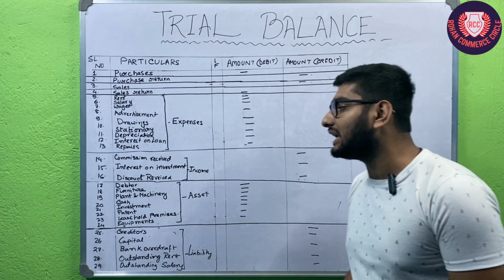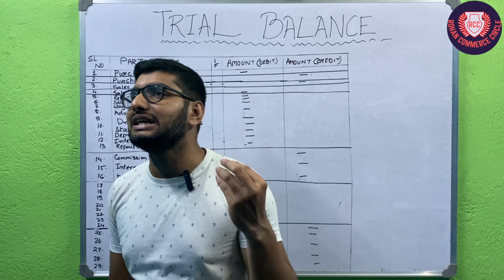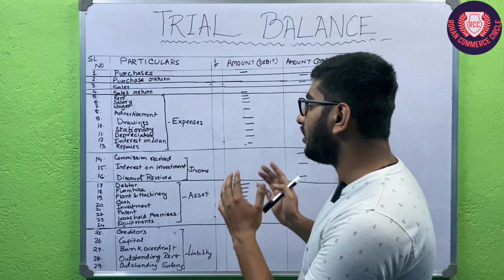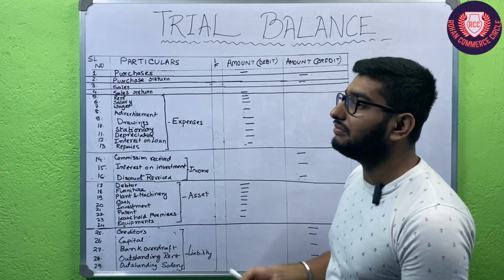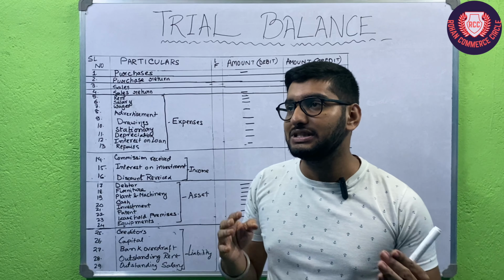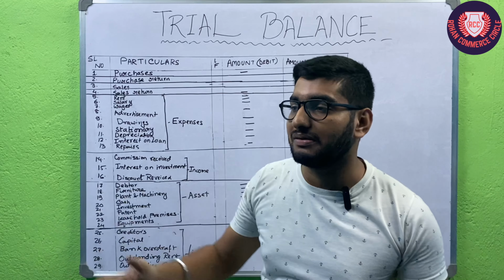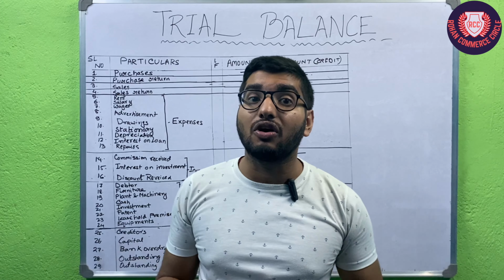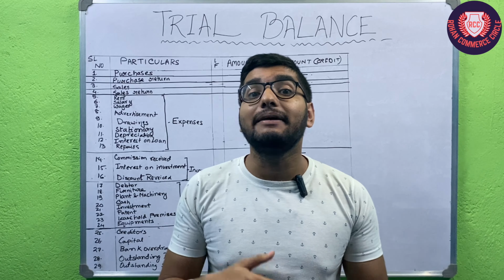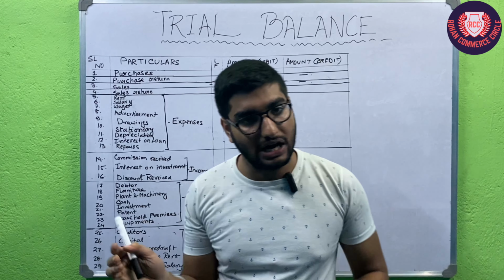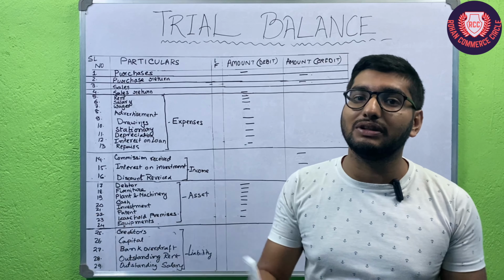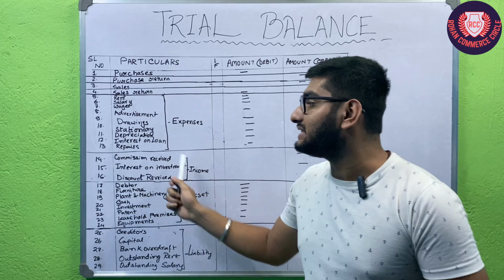Next, what can be the income? Any commission received, dividend received, interest on investment, discount received. These all will be income. So what is commission received? Suppose a business owner has sold some land, okay, and he has received a commission for that. That means he has just negotiated between the two. He has worked like a middleman and received the commission, right? For just selling that land, he has made the negotiation between the two parties, okay? So he has received the commission.